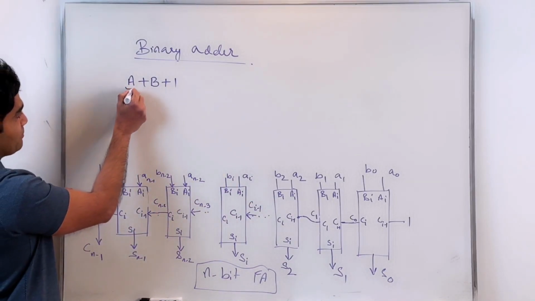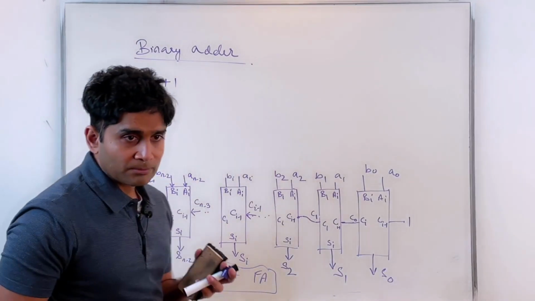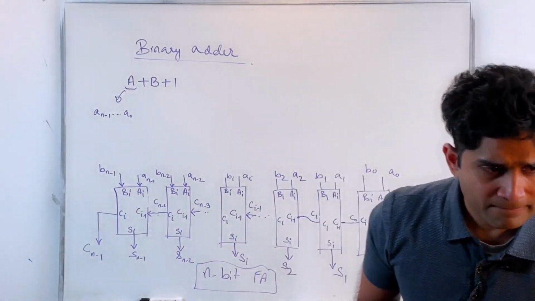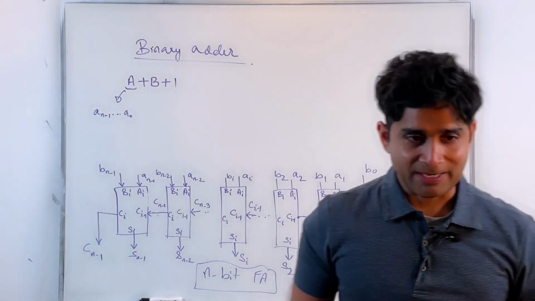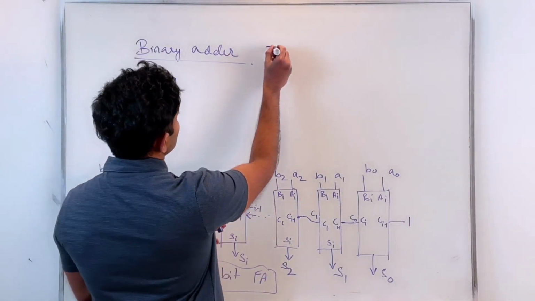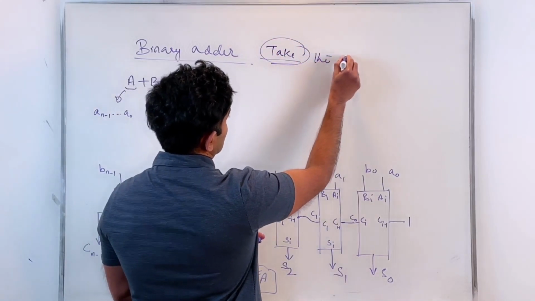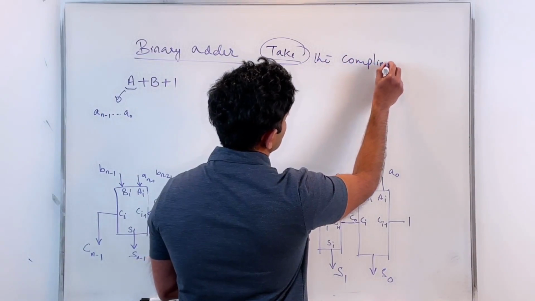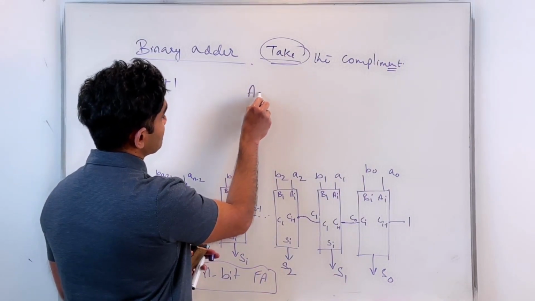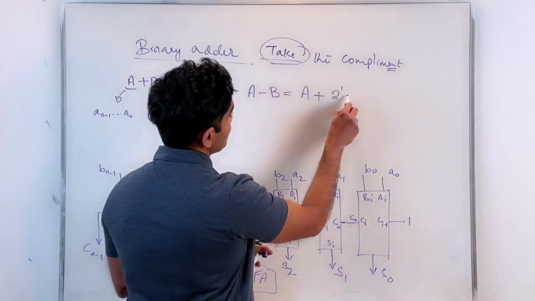Take the 1's complement of B, wouldn't we? Sorry, can you repeat that? For subtraction, we're adding the 2's complement of B. Yeah, perfect. We take the 1's complement and add a 1. So I take the complements now. See, the complements will actually make sense now. The way we did the subtraction using binary numbers is, if I want to do A minus B operation, I would do this as A plus the 2's complement of B.